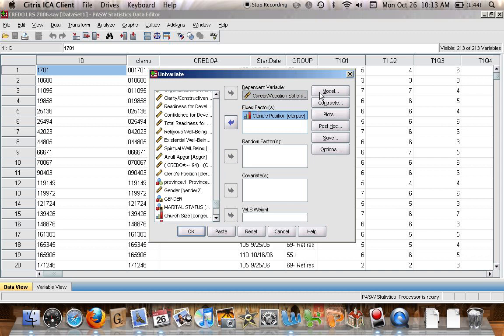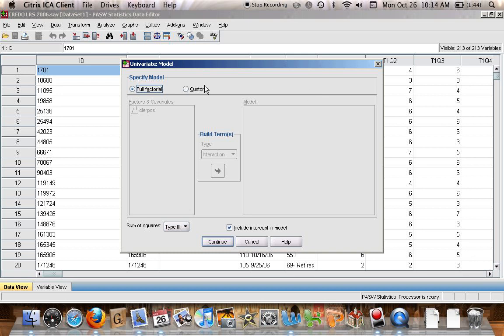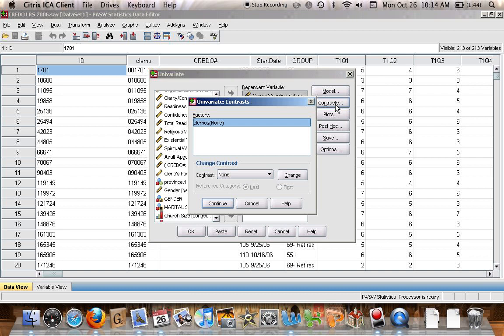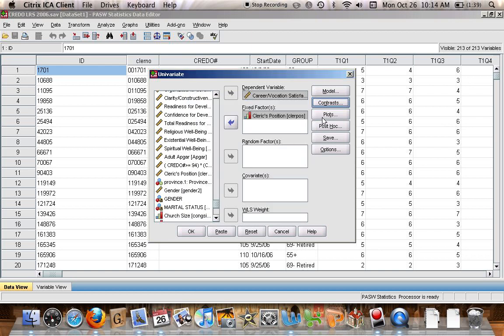Again, you always want to look at what your options are. Let me show you what those are here. Under Model, you can have it only include certain effects in the model, but we're going to keep it as full factorial. Contrasts, we'll talk about these in class. There are ways to do different kinds of contrasts, and all the standard ones are here: deviation, simple, difference, Helmert, repeated, or polynomial contrasts. If you want to use those contrasts, you just use it right here. We're not going to use any contrast here.